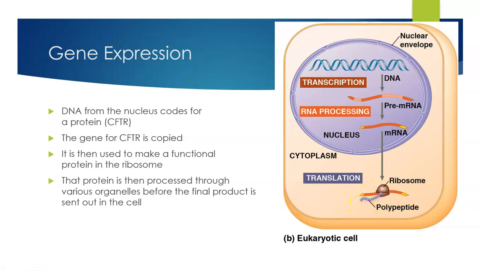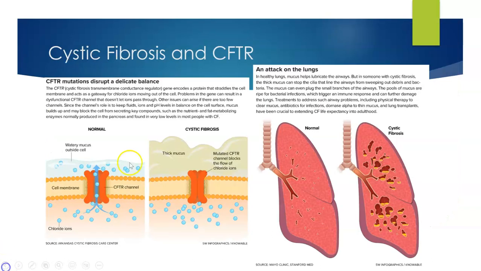After that, this protein is going to be processed through several other organelles in our cells. You should review the function of those organelles in the cell so that you know which ones are involved in actually helping that ribosome make the final copy of that CFTR protein, which is then embedded in the plasma membrane. Now, if that dysfunctional chloride ion channel is made incorrectly, it may also pop out. So it can block the flow of chloride ions, but it can also pop out depending on the actual structure that is made and the mutation that comes up.